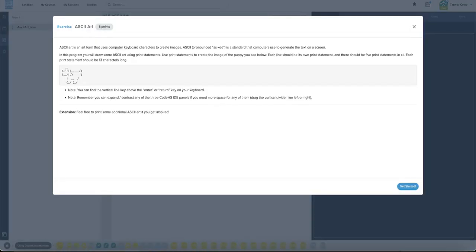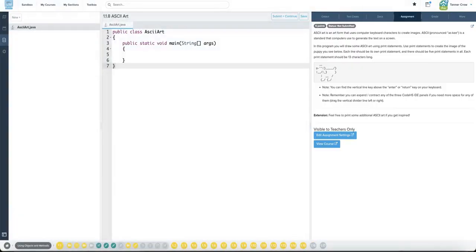Okay, this ASCII art is a way of just printing multiple lines. It's really difficult to figure out what these are, so I always suggest students to use copy and paste. So this looks like its own line, and I'll show you how all of this works. So I'm going to try to speed through this a bit. We know that we're using System.out.println and then quotes, and then I will use a semicolon here and just pre-finish it.